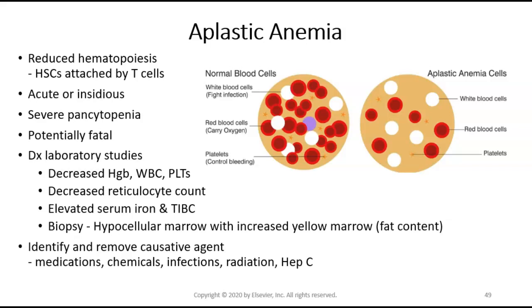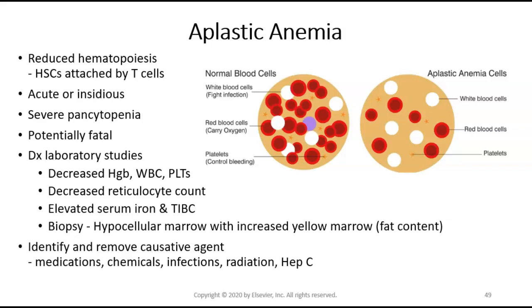The signs and symptoms that you see would be those relating to a decreased number of white cells, red cells, and platelets. So it could be a suppression by one or all of those elements. So what might you see? Somebody's bleeding. They're severely anemic. They have recurrent infection. There are some general manifestations of anemia. The person may have fatigue, dyspnea, some cardiovascular and cerebral responses, neutropenia, and thrombocytopenia as well.